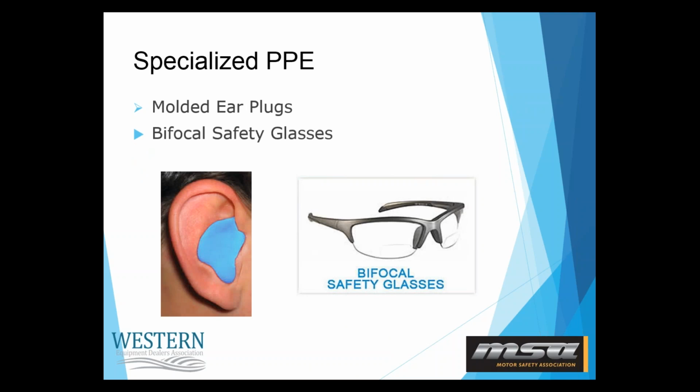There's also specialized personal protective equipment. In some situations, workers may require molded earplugs or bifocal safety glasses that have the magnifying properties of your regular glasses built into them. So again, reach out to your manufacturers or suppliers if you have workers that require these types of specialized personal protective equipment, and follow the maintenance directions for keeping them clean and maintained properly.